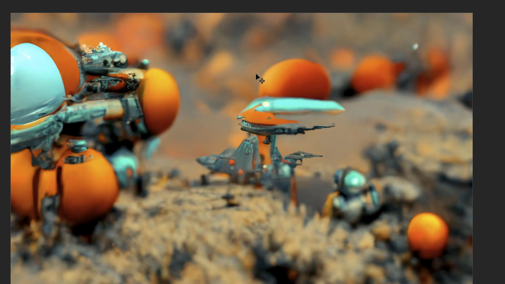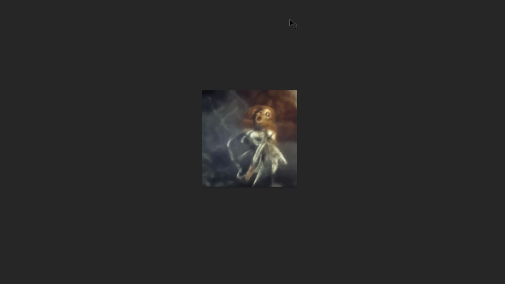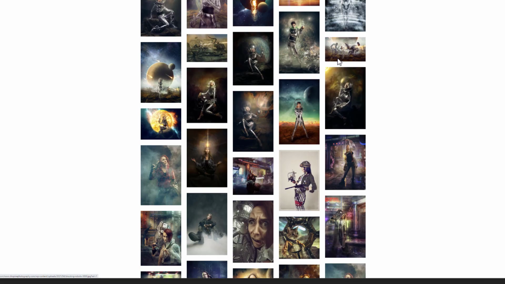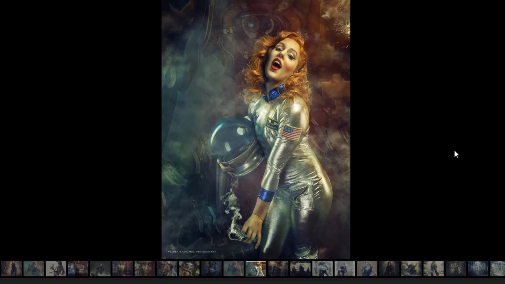So in this case, it's important to understand that with MidJourney, we have two options. We can have a totally random generating seed, or we can render with a reference to a specific image. I used a reference to one of my earlier works right here, this one.